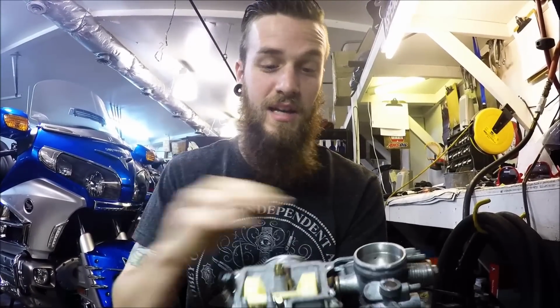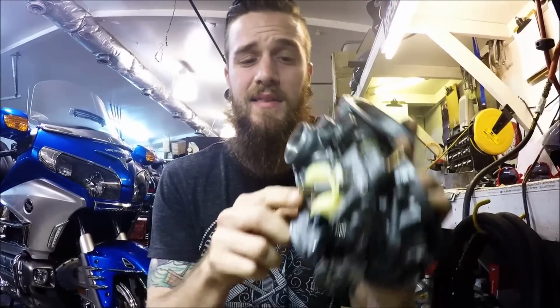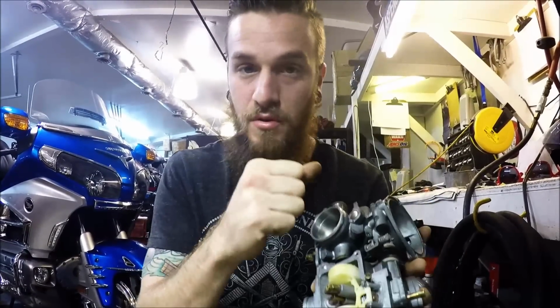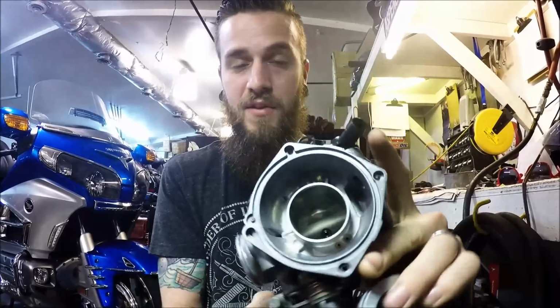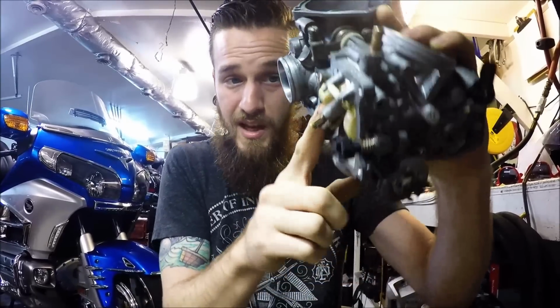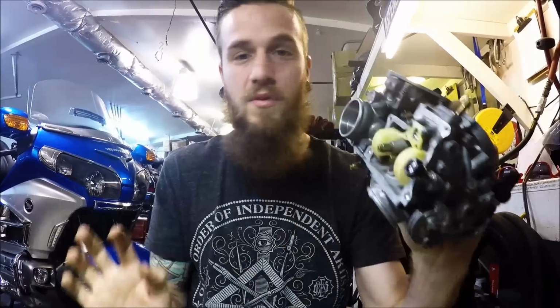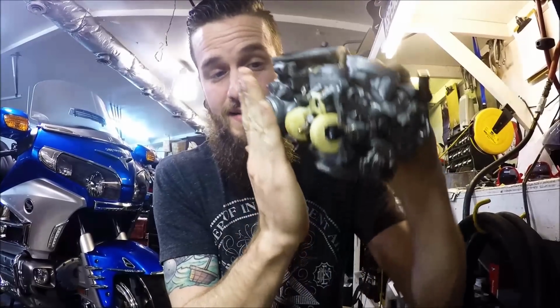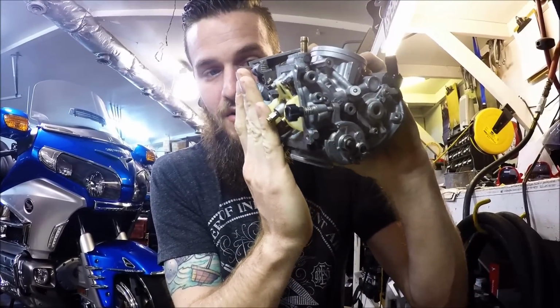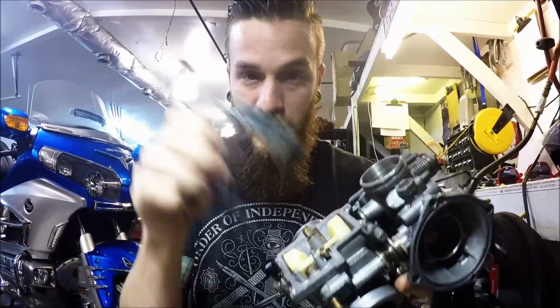You will get an extremely rich mixture if that happens and you are testing it like that, because you've got to think all of these jets are sitting there like little straws. You've got fuel flowing all the way up into here, and if you set that float height too high, to where that float's sitting way up in here, all of this is going to be way too rich. They're in the gas far too much. Because let's say my gas level is going to be here. If I increase that to all the way up in there, it'd be bad. It would not run right. I guarantee it.